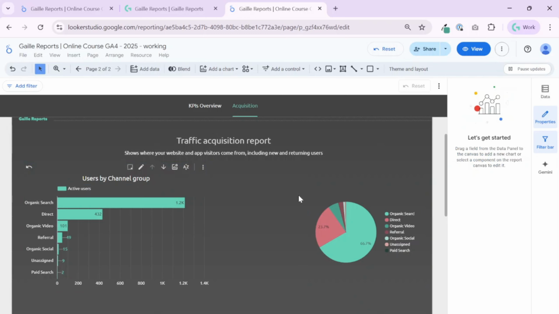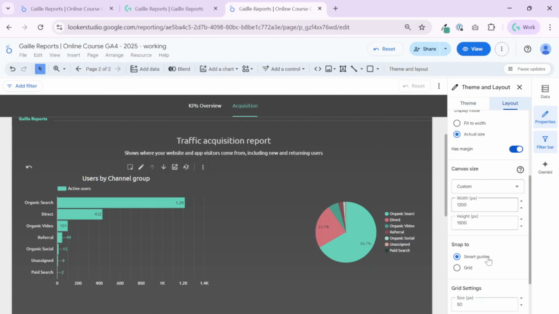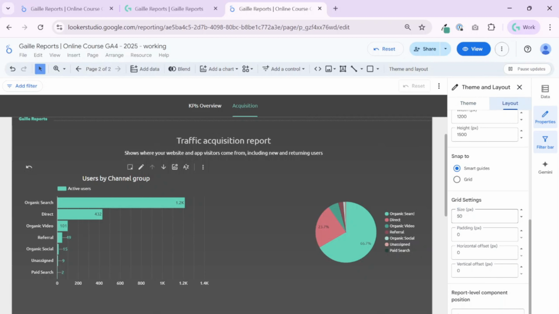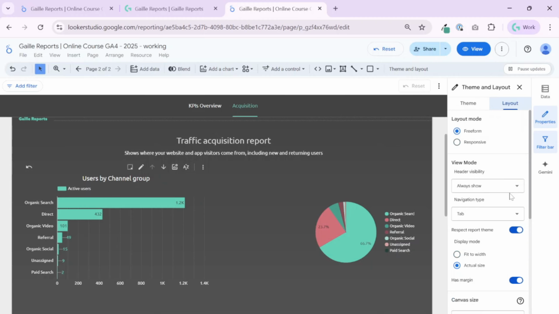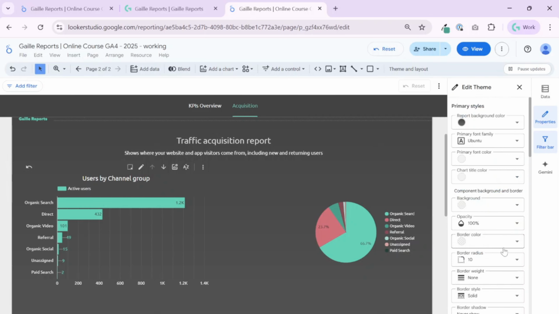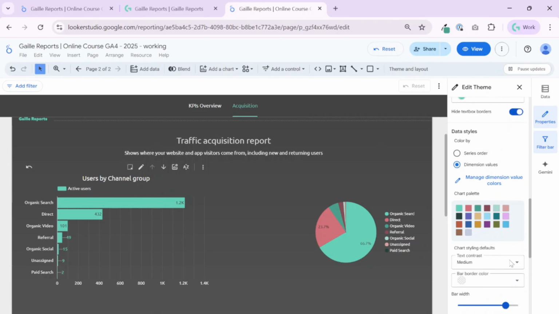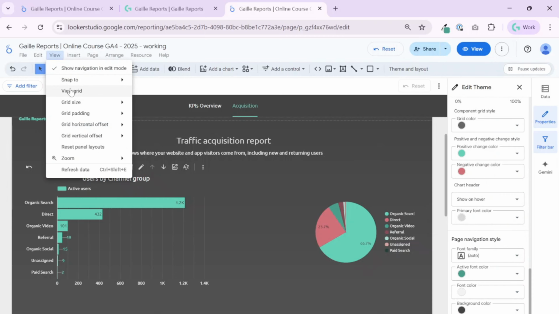So let's talk about layout, because I don't know which kind of size I should select here. Maybe we can go to layout and go to view grid.